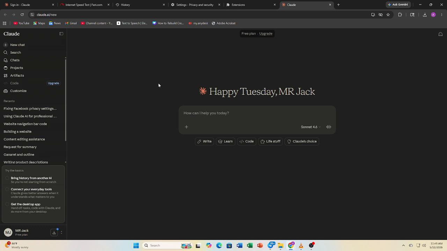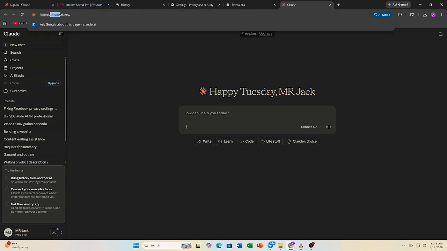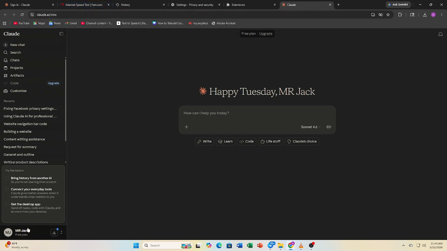First, open your browser and go to Claude AI. Then sign in to your account. Once you're inside the dashboard, you can start pasting or uploading text for extraction. Now paste your text into Claude AI or upload a document if it's large. So this can be articles, reports, meeting notes, or any structured or unstructured text you want to analyze.